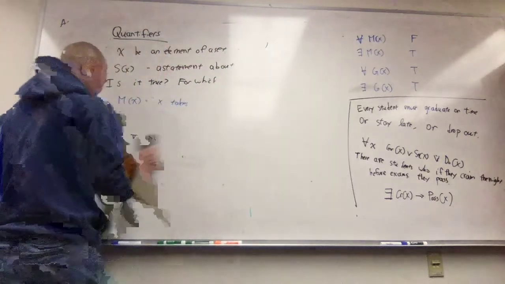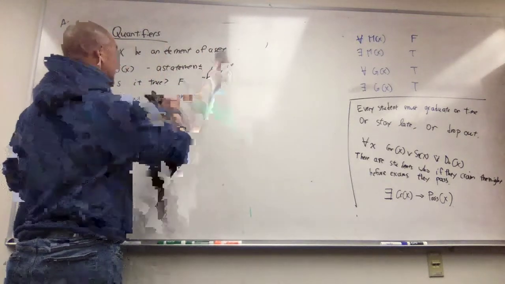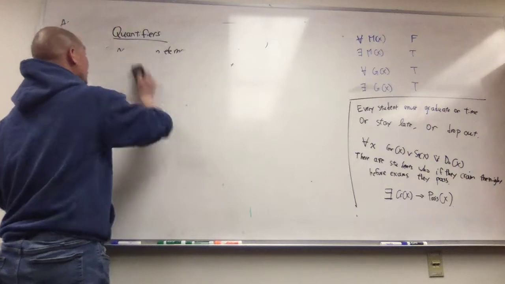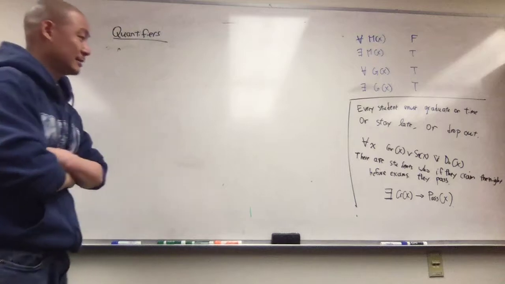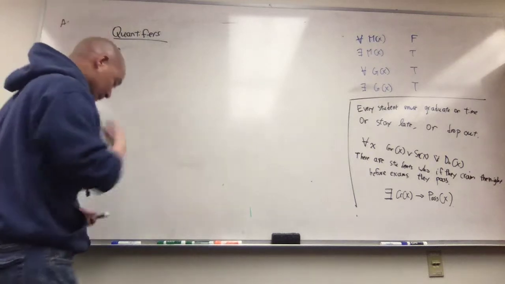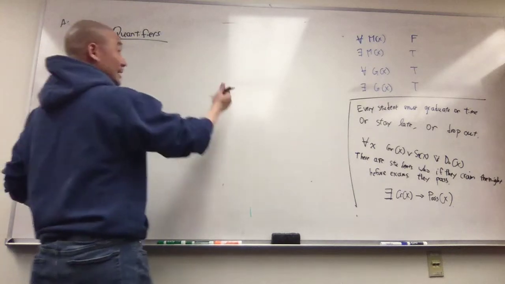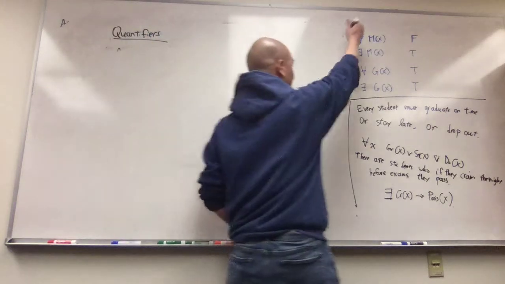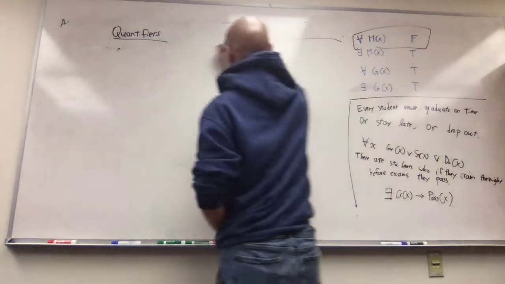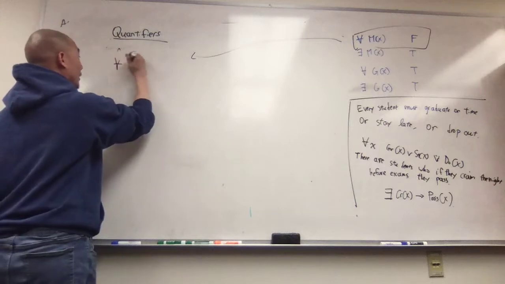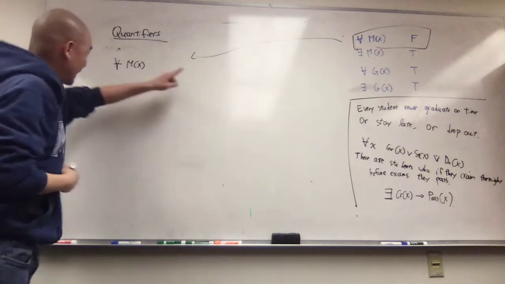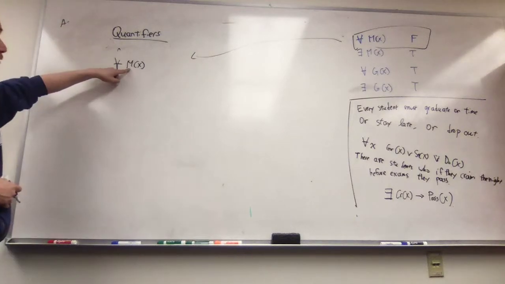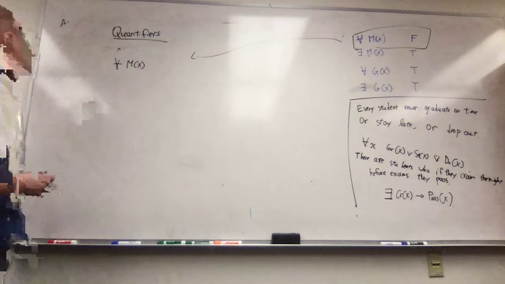Well, we've been talking about translating things and negations. So let's talk about what negating quantifiers would mean. So let's take a look at some of our statements here. This is false, right? We said that for all math students, that every student is taking a math class in spring 2018, that's a false statement. So how could we make it true?